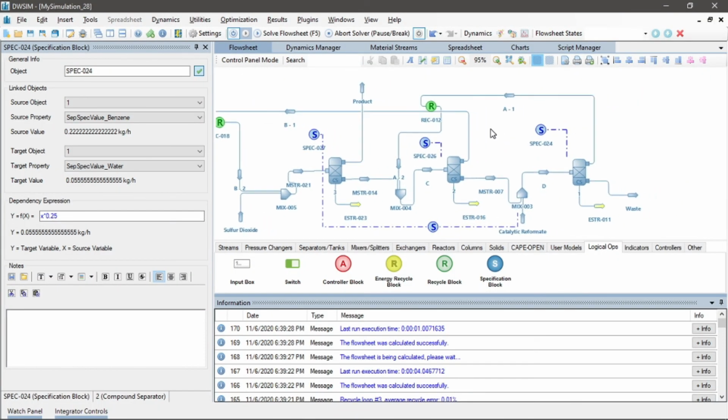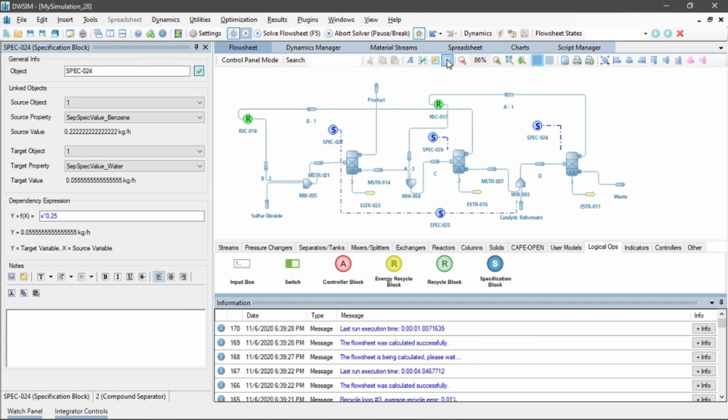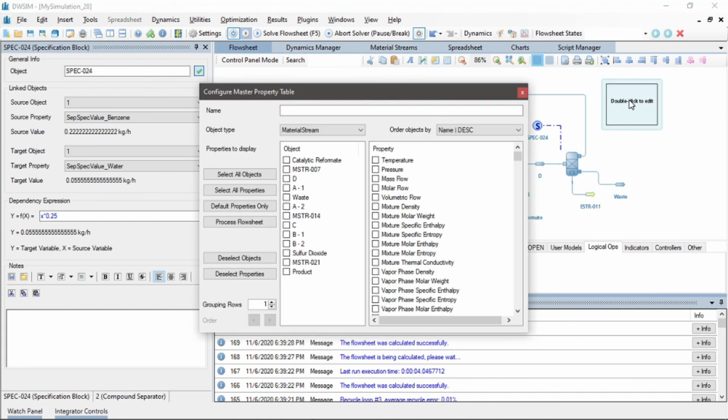To get our answer, let us click on the master property table, double click it, and rename it as question A. So let's click on the product and the mass flow mixture of benzene.